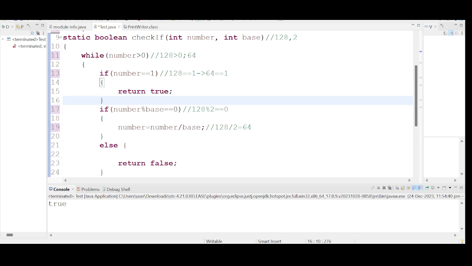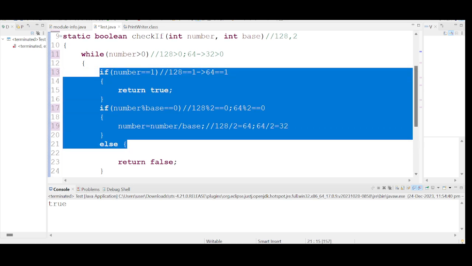Check if 64 % 2 is equal to 0. Yes, it is, so it executes the if block. Inside the if block, 64 gets divided by 2, which is equal to 32. Next time 32 is checked to see if it is greater than 0. Yes, it is. So like this it keeps executing.